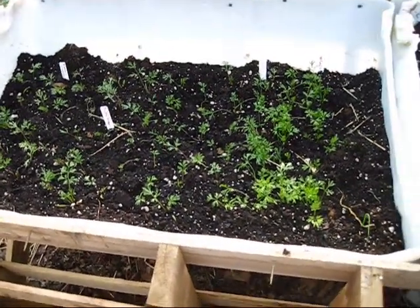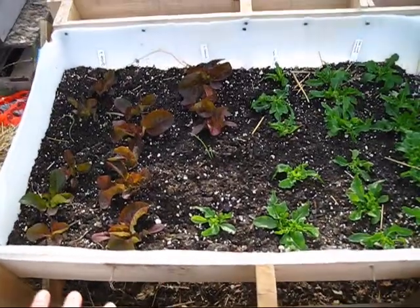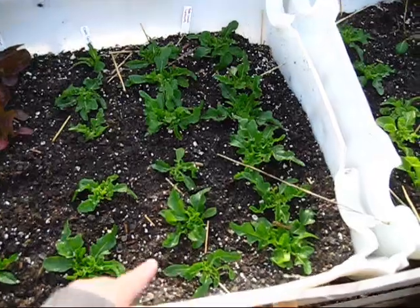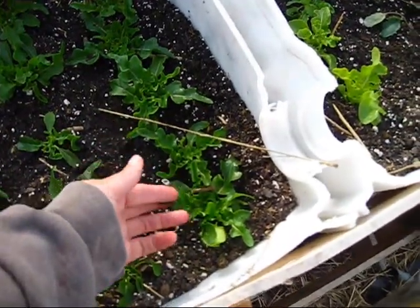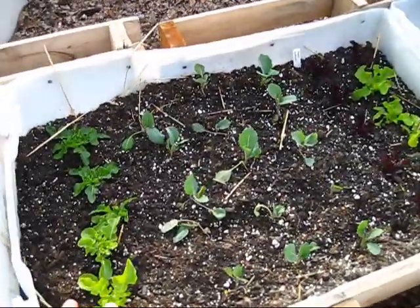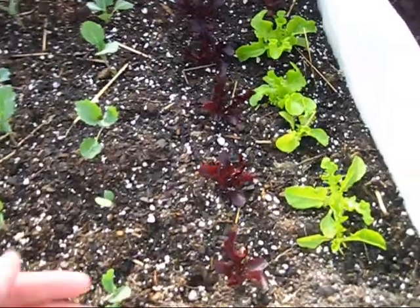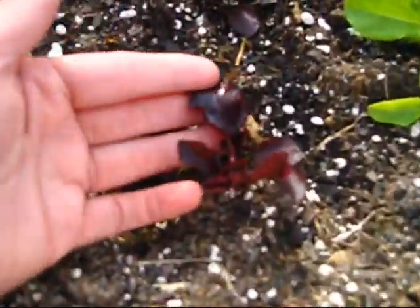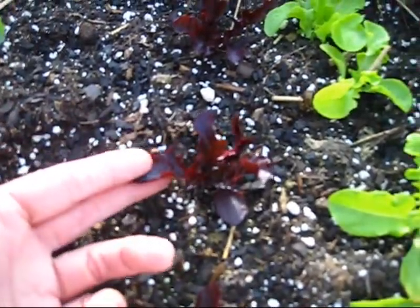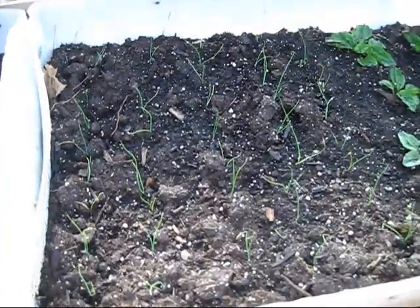Over here I have some lettuce - four seasons lettuce and then oak leaf lettuce, which gets its name from the unique oak leaf shape. Some more lettuce, then these are collard greens, and this is flame lettuce - see that beautiful red. The camera can't really do justice to how beautiful that red is. It's more oak leaf, and then these are leeks.